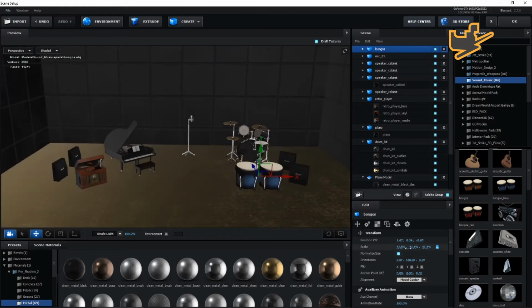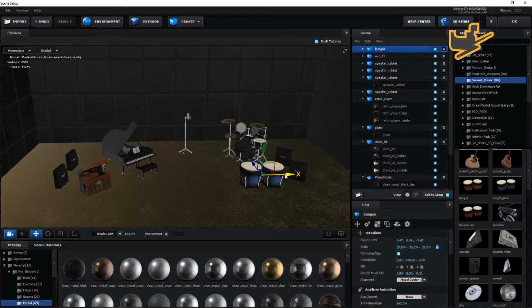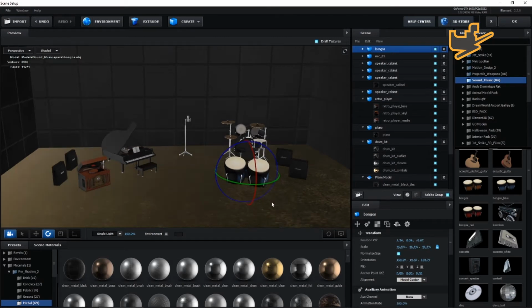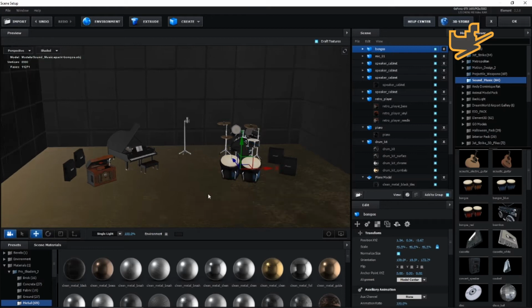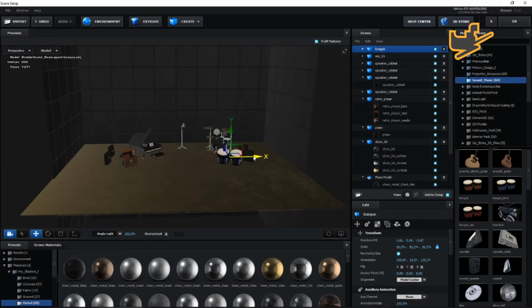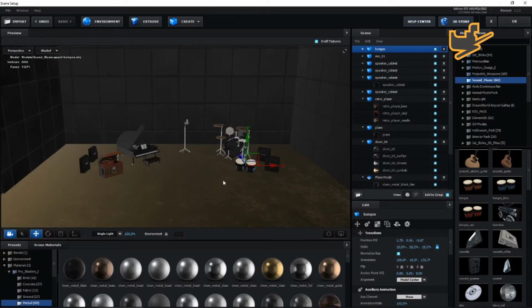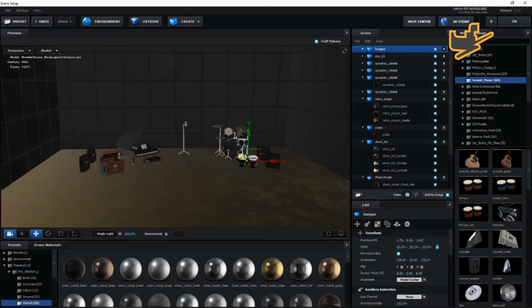More scale reduce. It's fine for now. Go for move tool a little bit here and a little bit here. Place it and a little bit. Reduce scale.